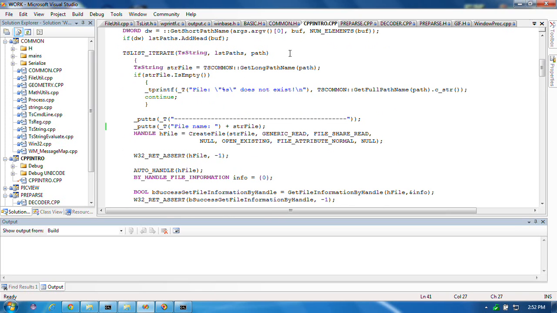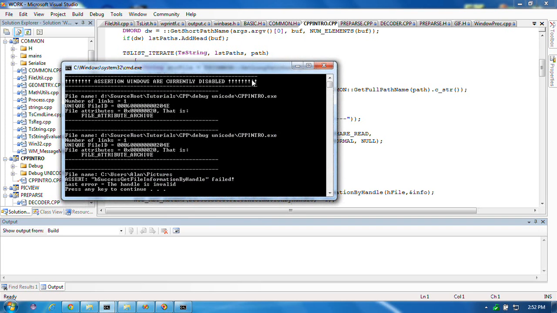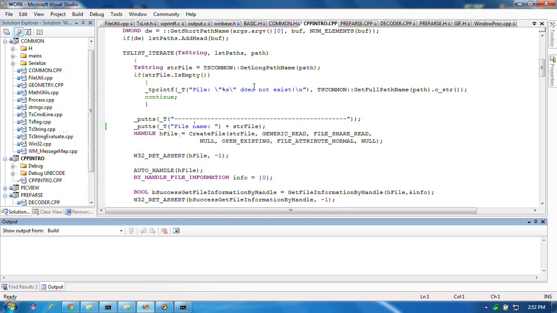Do I have the long path name at this point? Is that what failed there? File name C is now in picture. No, it got to here, so it does exist. Okay. I just couldn't get the information.